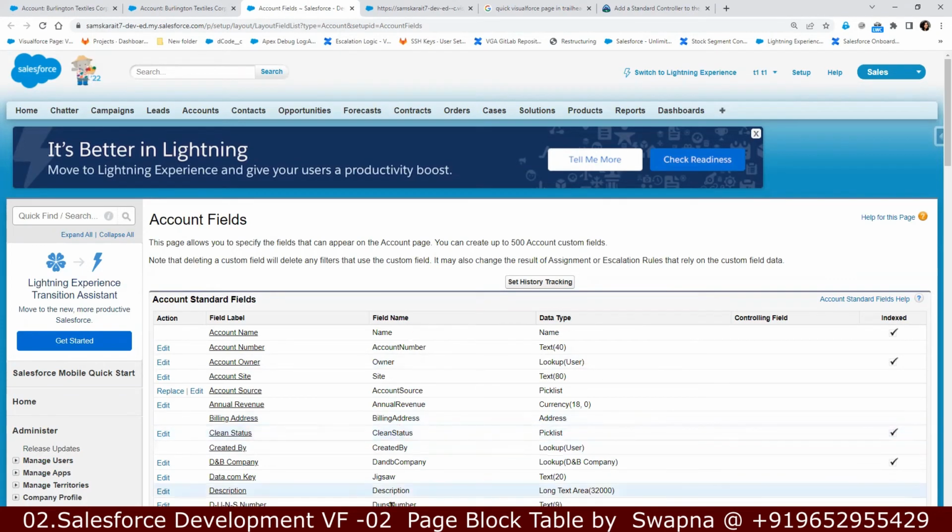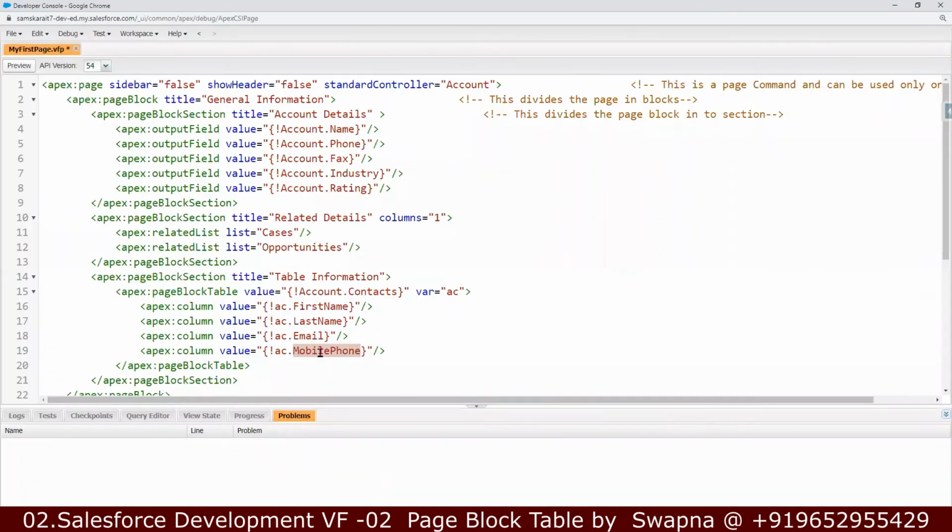These are called field API names. So we always have to use the field API names whenever we are trying to fetch data from a particular record, right?